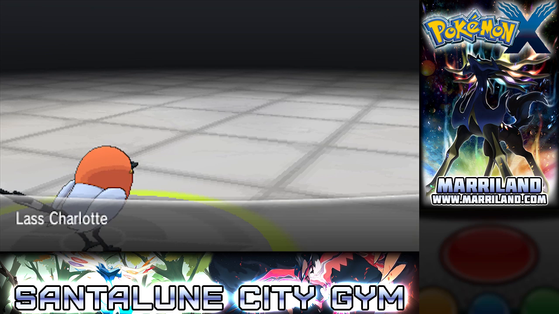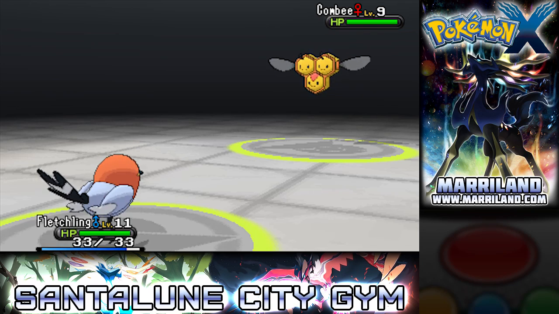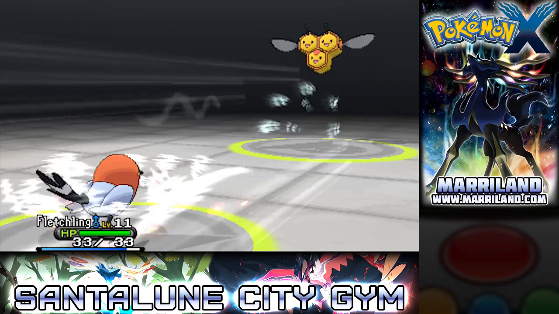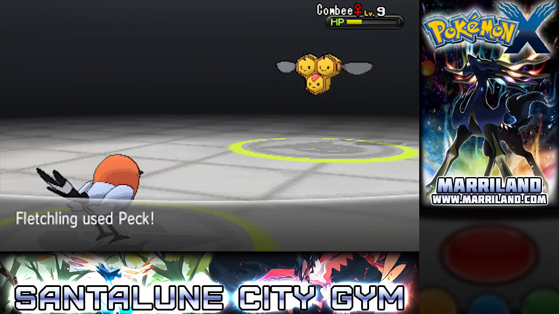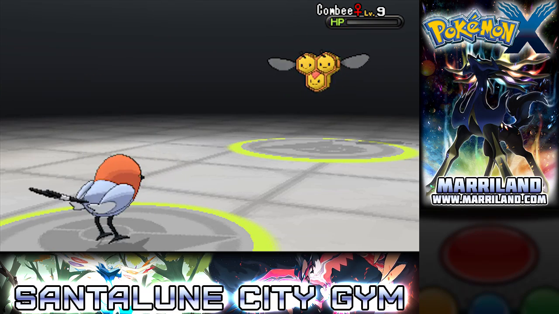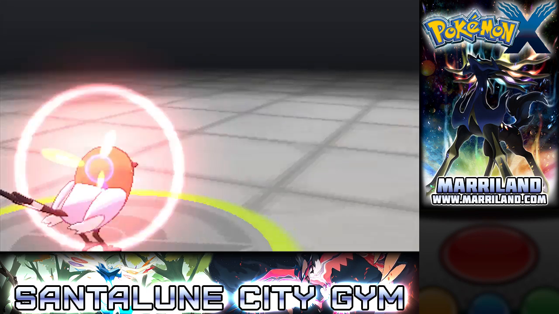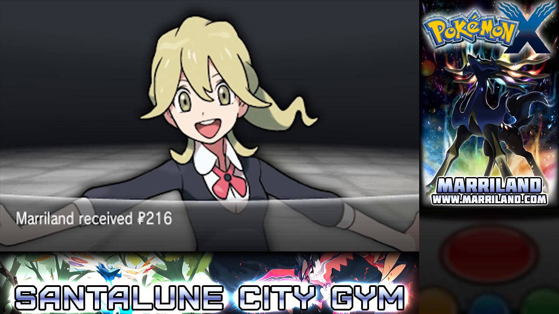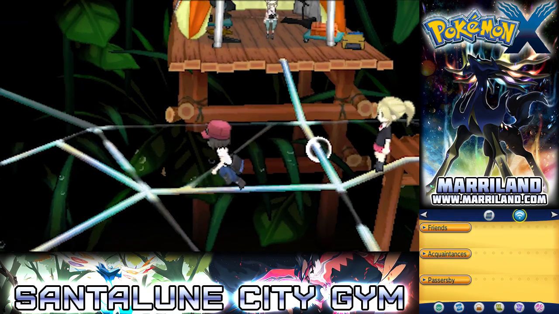Alright, and a Combee. Alright, well, we can take this Combee. Just use a bit of the old peck action here. Yeah, it's okay. Come on, little Fletchling, you've got this. Aw, yeah. Alright, wow. Fletchling level 12. That's definitely a good level to be at around here. If you can get any of your Pokemon at level 12, you'll be alright. If you can get Quacklin up to level 12, you'll be awesome.